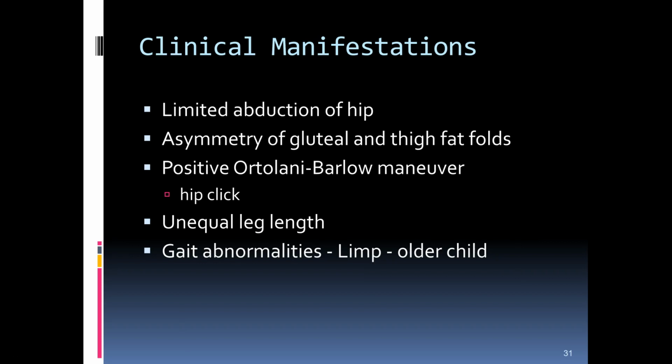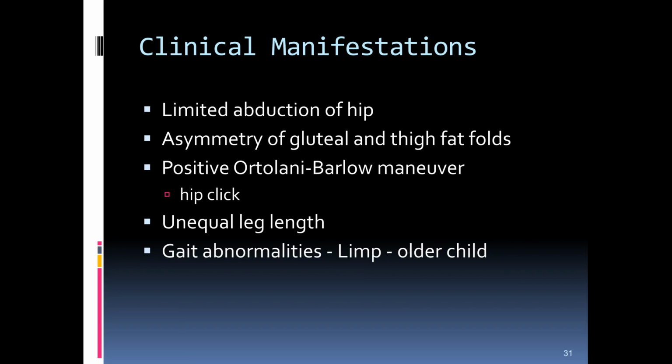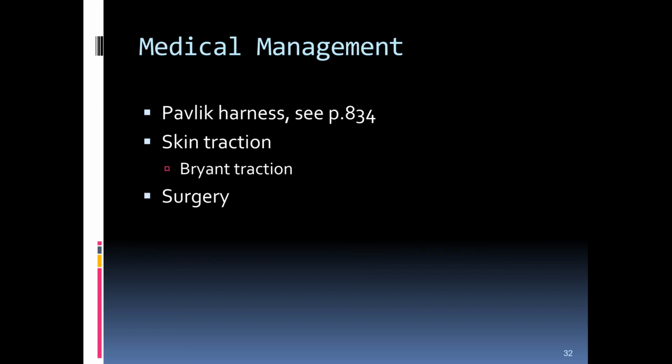They're going to have a positive Ortolani-Barlow maneuver. I'm not going to expect you to memorize that, but do know that it's positive, and I would recommend just Googling it just to know what it is. Basically, the Barlow is when you move it out and the hip actually pops out. And then the Ortolani is when it pops back in. Oh, if they're older, they're going to have a limp.